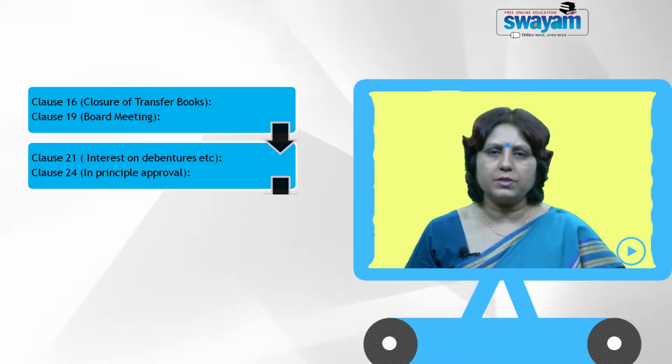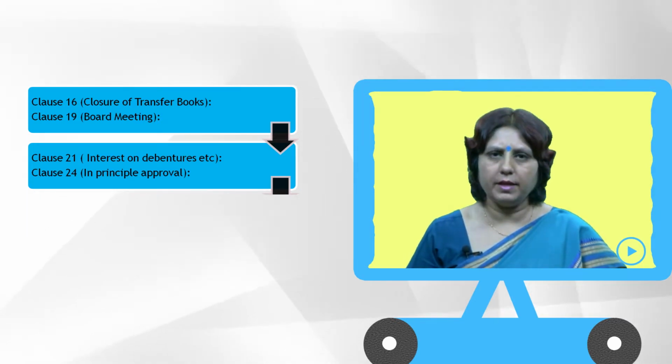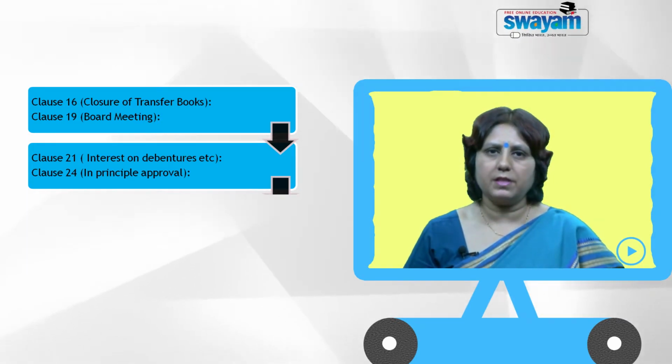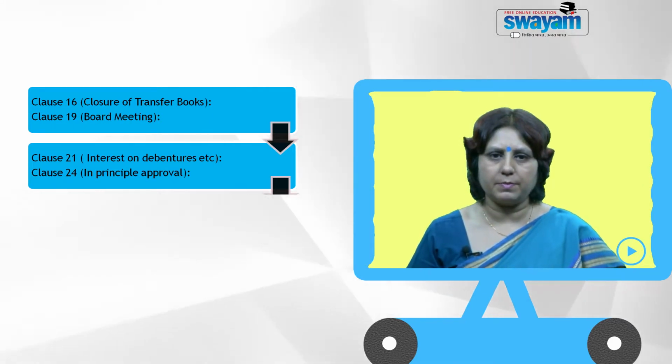And also if the company is going for any reduction or arrangement, merger, amalgamation or any sort of compromise where a scheme has to be sent to the court or the National Company Law Tribunal, then the copy of this scheme or the arrangement has also to be sent to the stock exchanges at least a month before such kind of a transaction takes place.